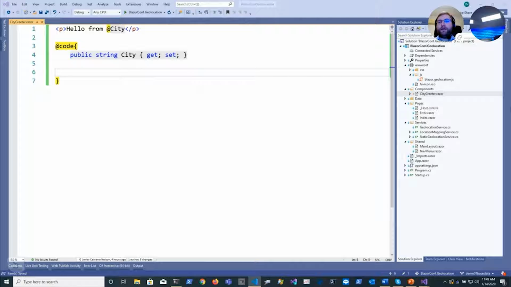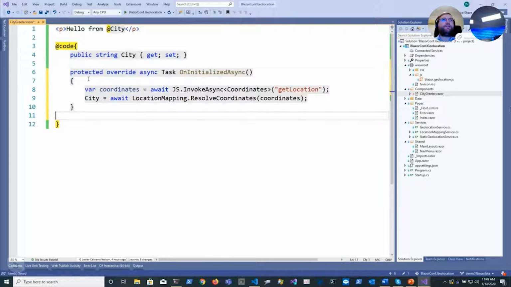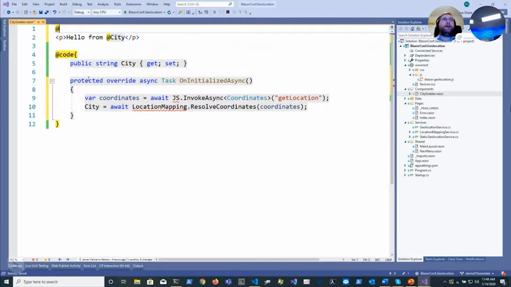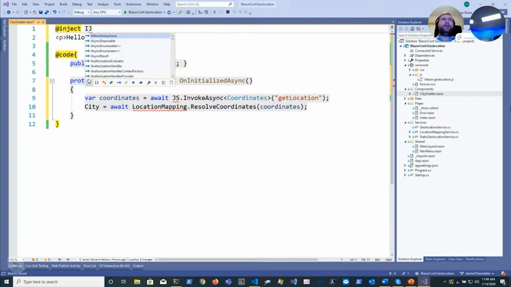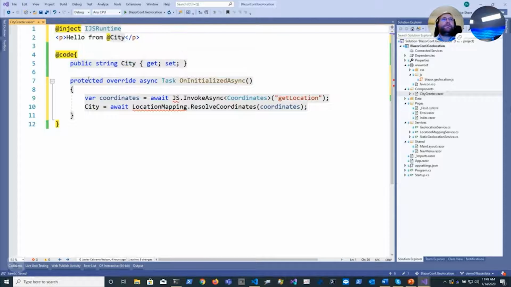In order to do that, we're going to override the OnInitialized method, and I'm just going to paste the code here. And we are going to inject the IJSRuntime service, which is the service that we use to interop with JavaScript.